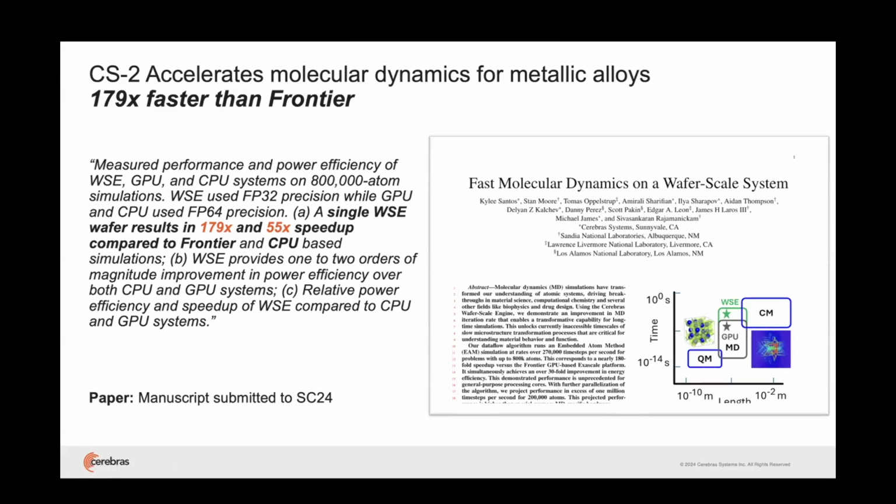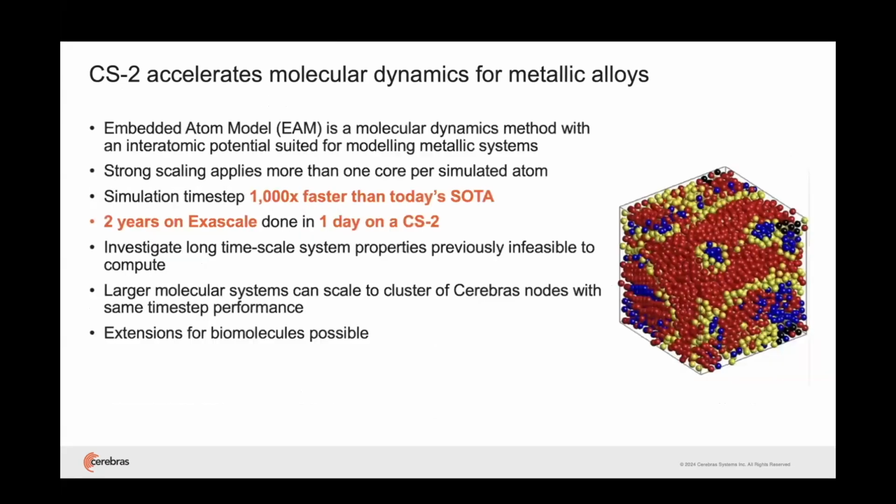This was a really cool application in that it really showed the power of strong scaling on the CS2. On an 800,000 atom simulation of a material made of tungsten, they were able with a single CS2 to reach speeds 2 orders of magnitude higher than you could do on the entirety of Frontier, simply because of strong scaling limits with a problem of this size on Frontier. So this was a really neat result.